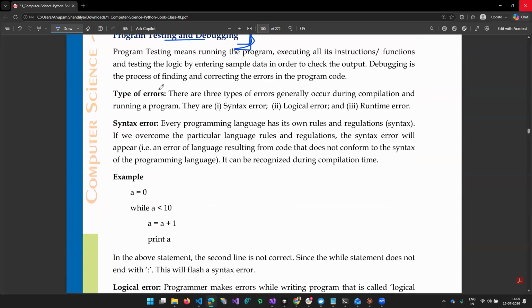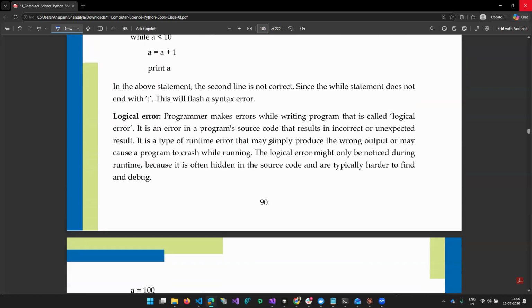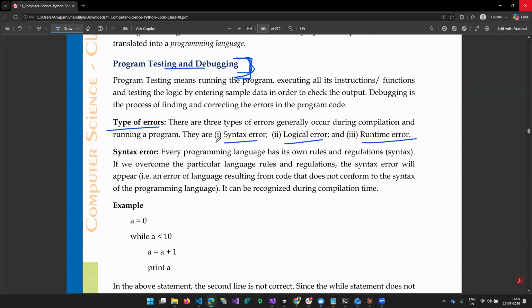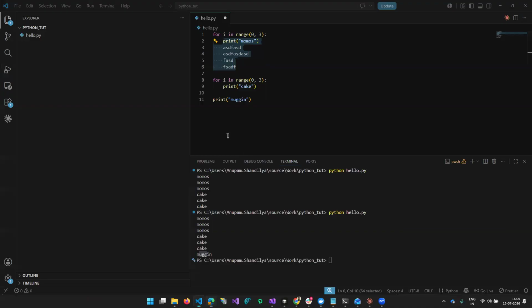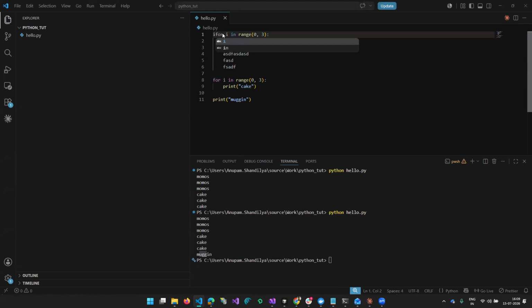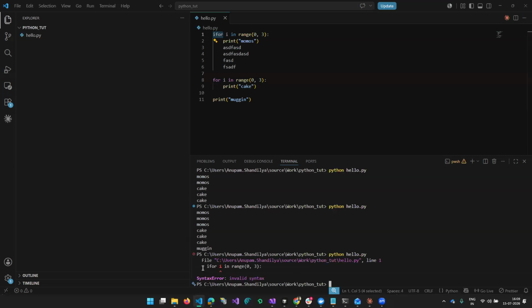Okay, this is important. In computers, there are 3 types of errors: syntax, logical, runtime. There is one more. There are semantical errors as well. I think they have removed it. I'm not sure, but it comes up. Syntax error is this: if I write something in wrong syntax or something which has no meaning. Even if you give, okay, this is a syntax error. Invalid syntax. Computer did not understand. So syntax errors, the compiler.